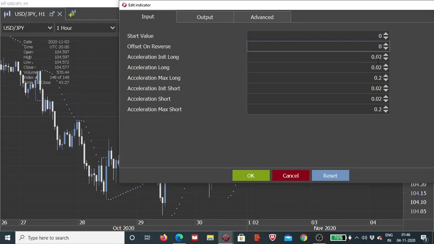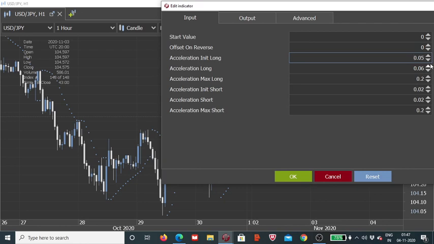And when we choose an incremental acceleration value which is different from 0.02, we will see that the plotting is going to be a lot different. So this incremental acceleration makes a lot of difference, and the initial acceleration is also going to play an important role. So these are some of the changes which happen as we change this factor. And also you can choose different values for the maximum acceleration. Suppose I make it 0.3, the plotting will be a lot different. If I make it 0.5, the plotting will again change. So depending on how we define these input parameters for the long trade, we will see the changes happening in how the plotting is done.